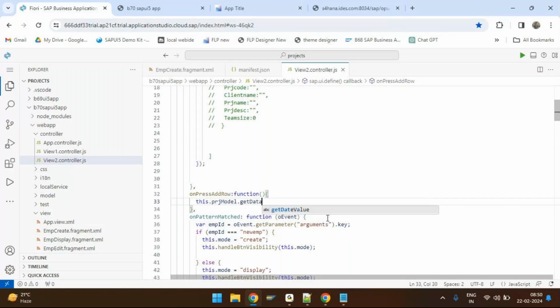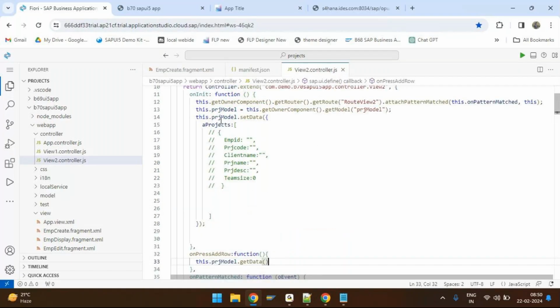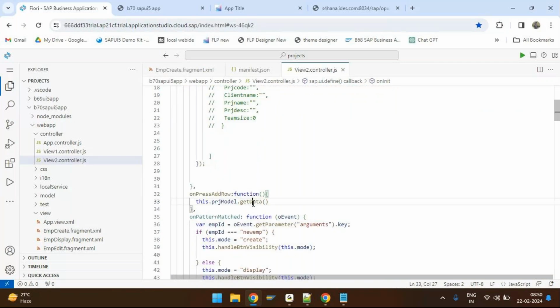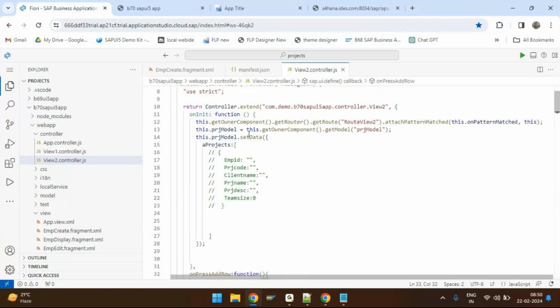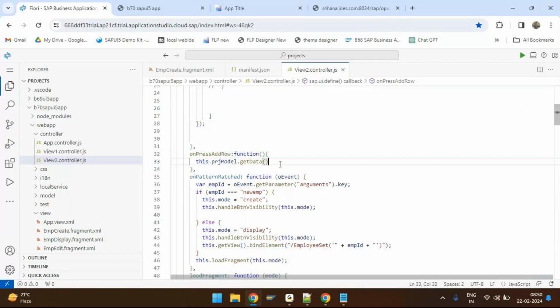So my project model dot get data. Here we set the data, right? So project model dot set data. Now I'm doing the reverse, that is get data. When I get this data, I will get this array. So get data dot my array dot push. Inside the array, I am pushing.